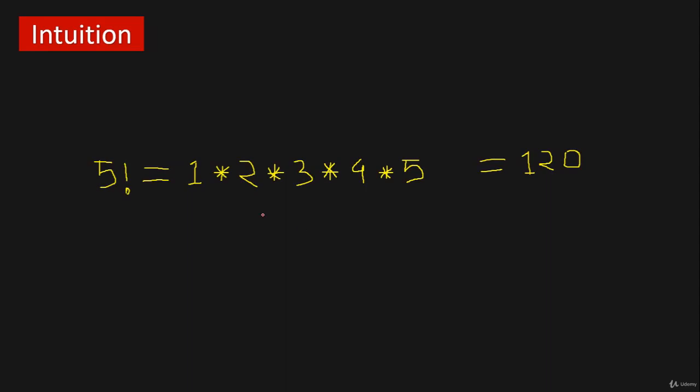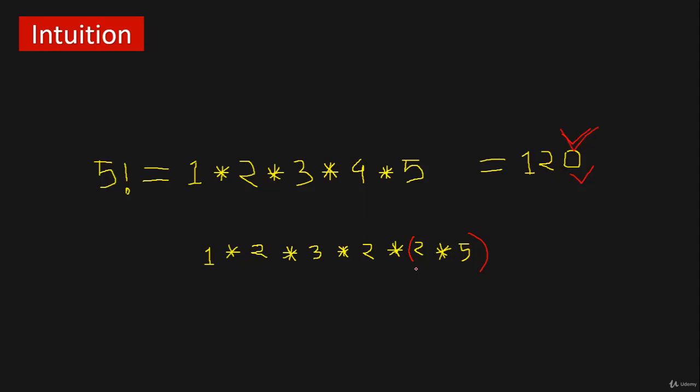Now let's take a look at factorial of 5. The factorial of 5 is 1 times 2 times 3 times 4 times 5. That's equivalent to 120. In the factorial of 5, we see that we have only one trailing zero. Now our goal is to find how many times we multiply 2 by 5. If we rewrite this, we see that we multiply 2 by 5 once. Since we have multiplied 2 by 5 once, there is one trailing zero.